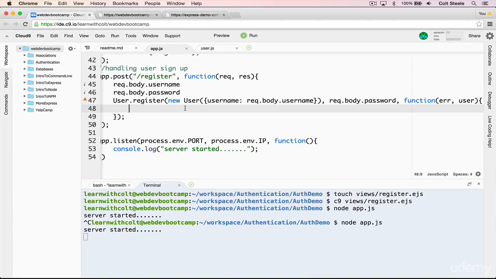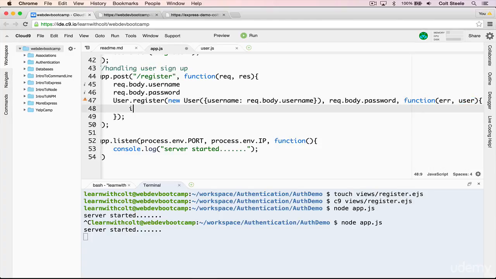And user.register will take this new user that has a username, and then it will hash that password, which basically means that it turns it into this huge string of numbers and letters, and it stores that in the database. So we pass it the user object that we want to create, and then we pass the password separately. And then if everything goes well, it will return a new user that has everything inside of it. It has username, and then it has the hashed password as well. So let's see if that worked.